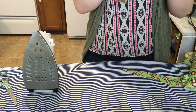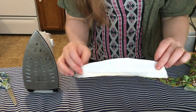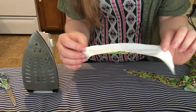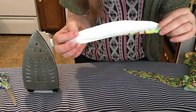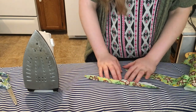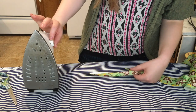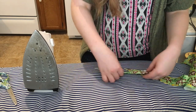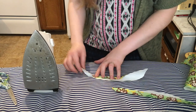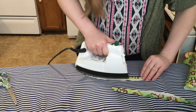And you can kind of tell, yep, that I did it there. You can kind of tell that there's a little line. That is where I have kind of disrupted the entirety of the fabric. So there might be some leaks out of this one because of my iron being a little bit too hot still. I just get impatient. So I want it as hot as possible and to get done as quick as possible. I don't know why. Anyway, so maybe this one won't be so bad.